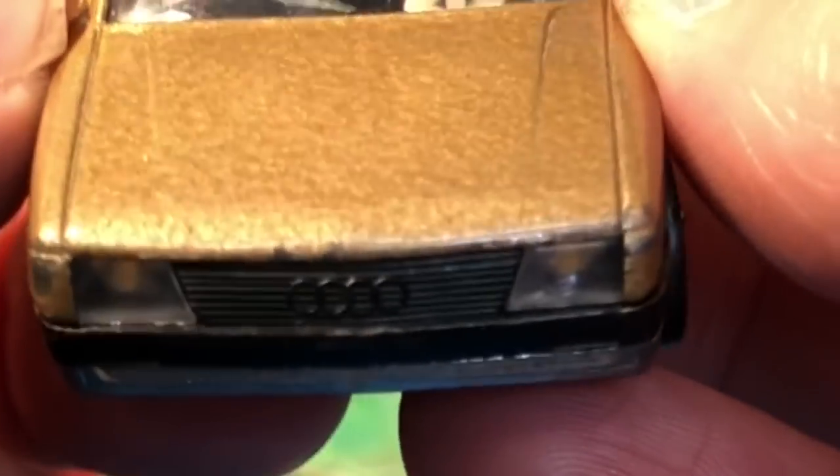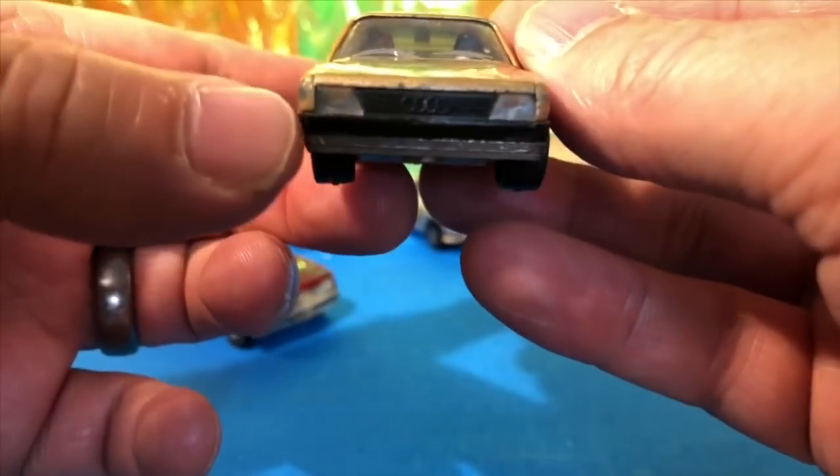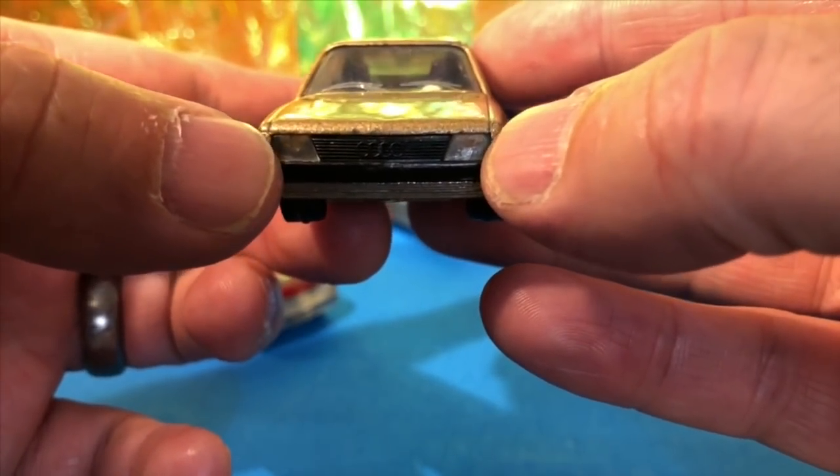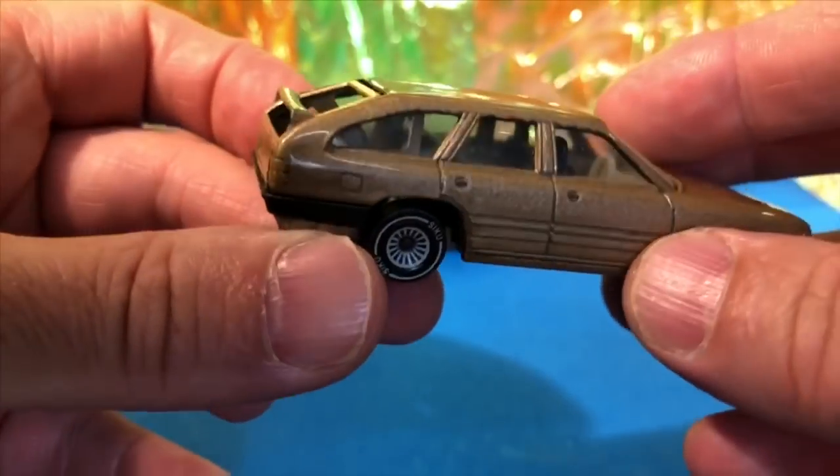Lovely little Opel in the lineup. Interesting feature on this one. You can just see, can you see the headlights picking out the light there? That's because the transparencies are connected to the windscreen. I managed to get a few photos of that actually.